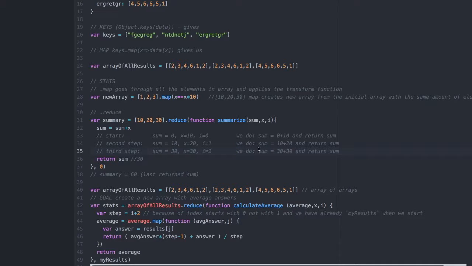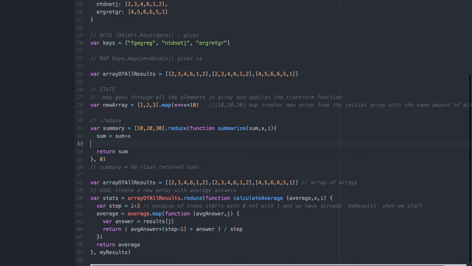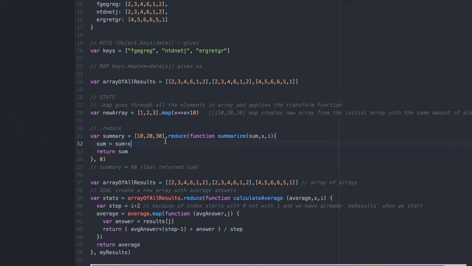We do a new summary, so sum equals our current summary plus x, so 30 plus 30 returns 60. So our summary is 60, and this is the last returned sum. So whenever we want to calculate a summary of a certain array, this is how we do it.